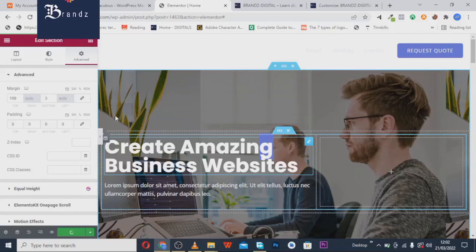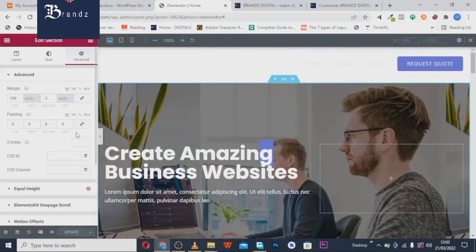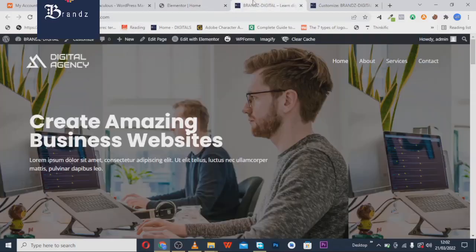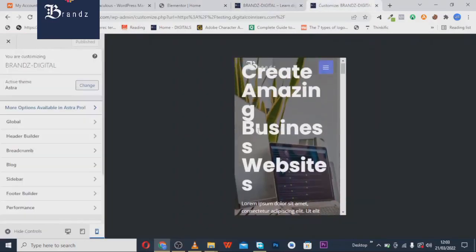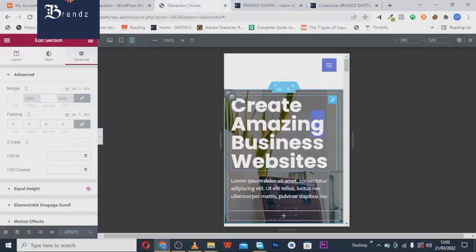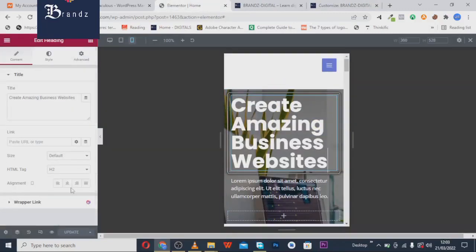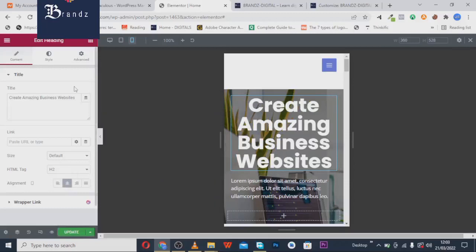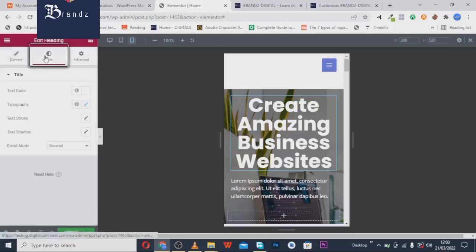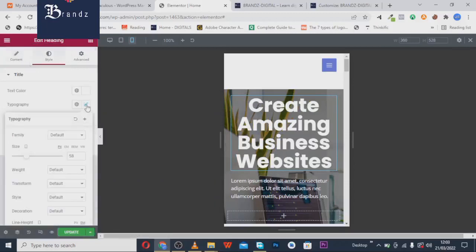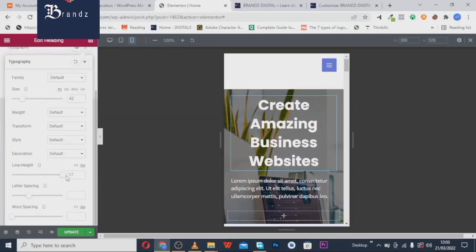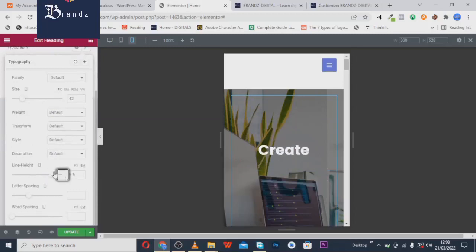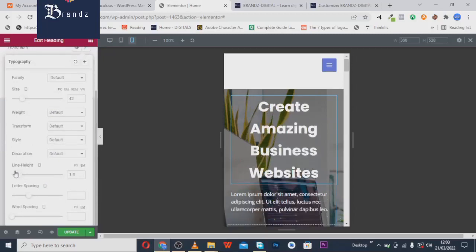Then also for the mobile view, I will work on something, because if you notice, sorry, on the customize, the text is actually big and not well aligned. So I'm going to come back here and we'll try to align it on center. Then we'll reduce the size of our text. So go to style, typography, and we're going to reduce the size. Then we'll also reduce the line height. It's kind of too separate. All right.